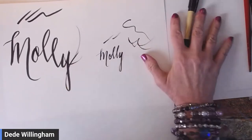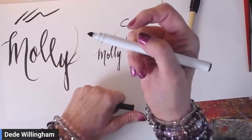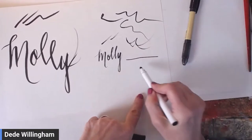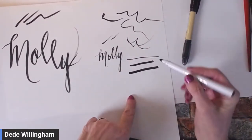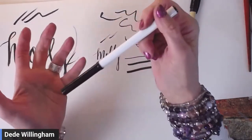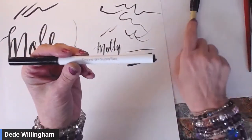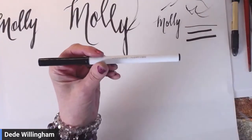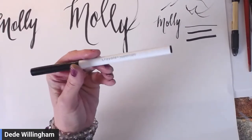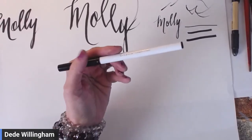And I show this all the time. You can use your Crayola Super Tips. They have a bullet nib where you can get thin, medium, and fat line weights. And you can get like 100 colors for like 10 bucks or something. They're so inexpensive. And trust me, you think these cheap Crayola kids markers would run out. I have sets that are 10 and 15 years old and they still go. Janet can attest to that. Right, Janet? They never run out.